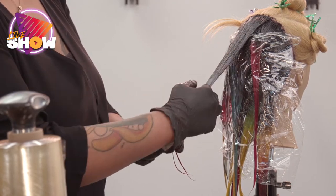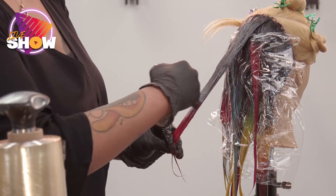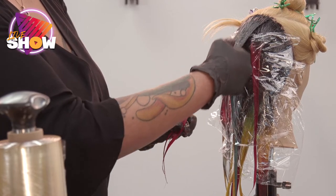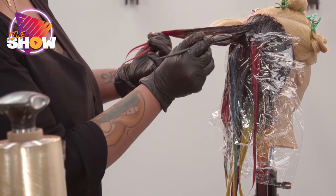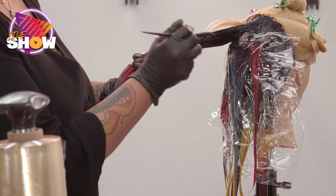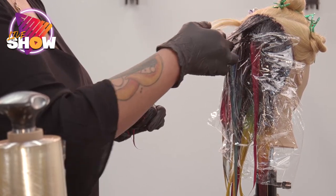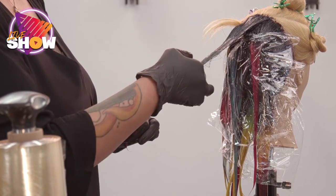So is it going to take 2 hours? Is it going to take 4 hours? Is it going to take 6 hours? And then kind of base it on that and then do all of your pricing based on the amount of time that it takes for you to accomplish something. A haircut takes 45 minutes to an hour. It's going to be priced one way. A color takes 45 minutes to an hour, which usually doesn't happen. It's normally like an hour and a half, 2 hours. That's why a color costs more than a haircut, in my opinion.